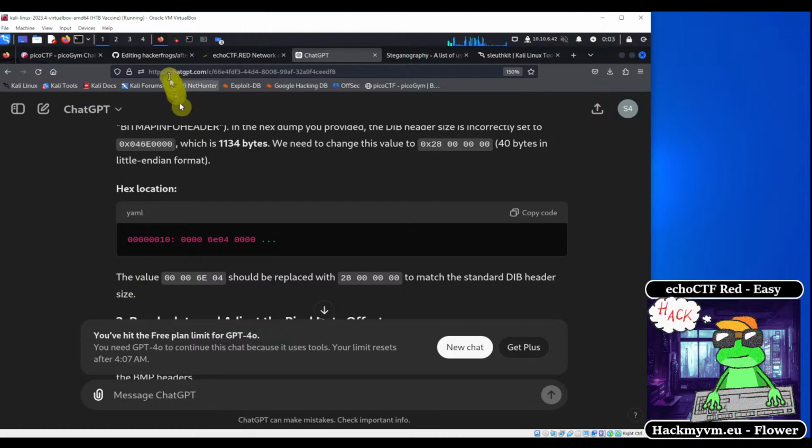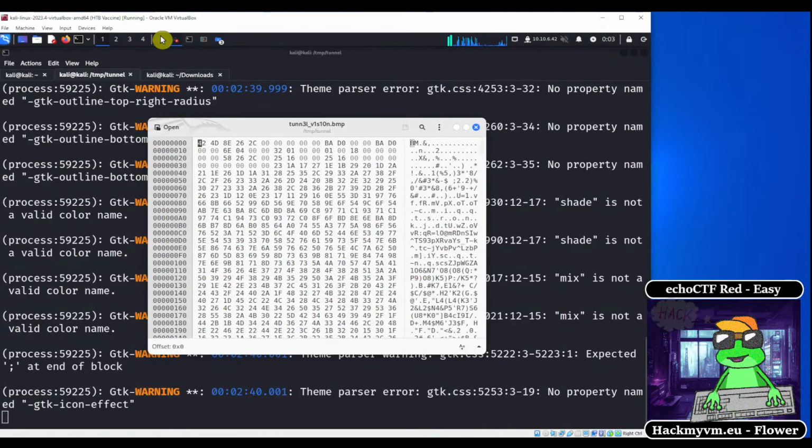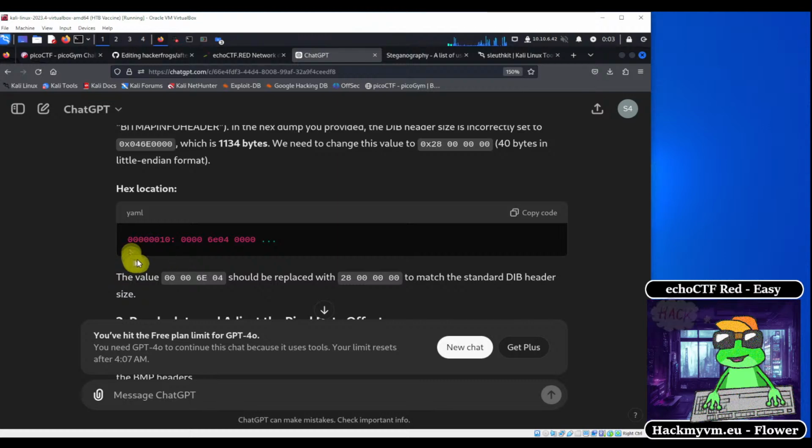So this is located on which line? This one right here. So this line has to be adjusted. And which part? So 28,0,0,0,0.